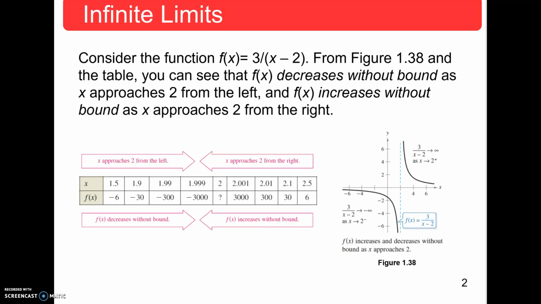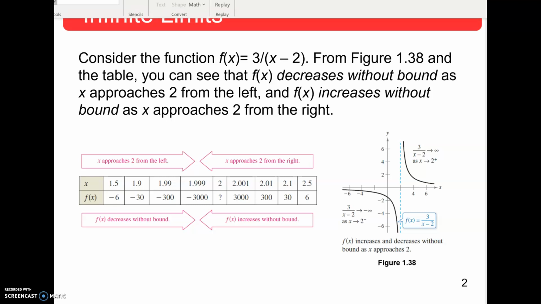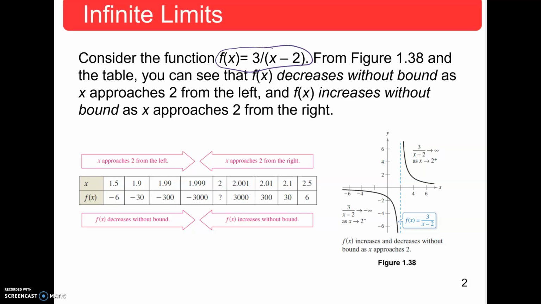So here's my function. My function is f of x equals 3 over x minus 2, usually written like this, 3 over x minus 2. And what we want to do is take a look at the limit as x approaches 2, right? So you can approach it from the right, the left, or just say what's the limit as x approaches 2. So far, we've done this. What's the limit of that function as x approaches 2?